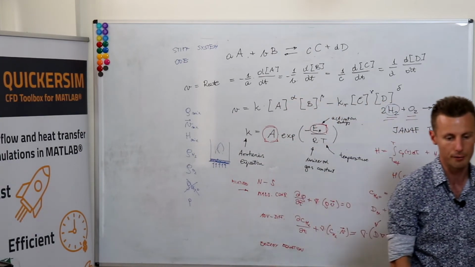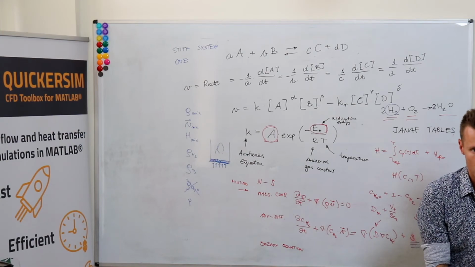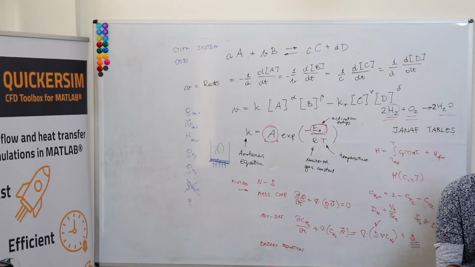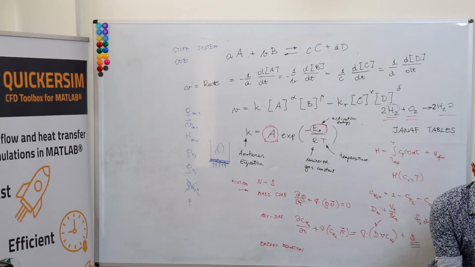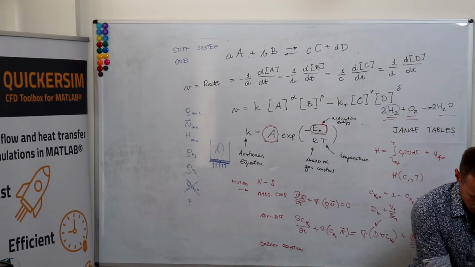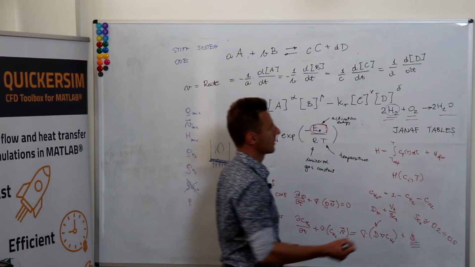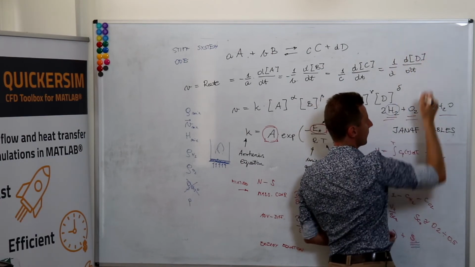And you usually need special procedures to solve stiff systems, because otherwise you need to use extremely low time steps, so low that it is basically impossible to solve any real problem. So you need special procedures for stiff systems that can deal with them with larger time step sizes. What are stiff systems? A very simple example of a stiff system would be a boundary layer, like a flowing boundary layer.